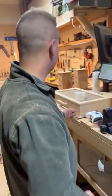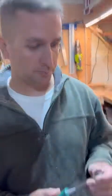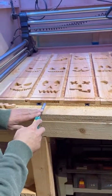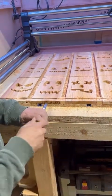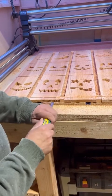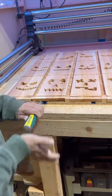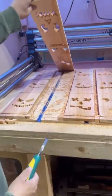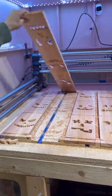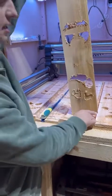How I remove my pumpkins from my waste board is that I usually just use a chisel. I pop it underneath here between the waste board and the picket. I give it a gentle hit, right? And then I weed it back and forth. And then I lift up. When I get up to here, I wiggle it back and forth and they come off pretty easily. Usually the brad nails will come off with it.